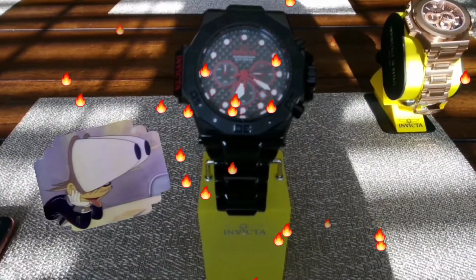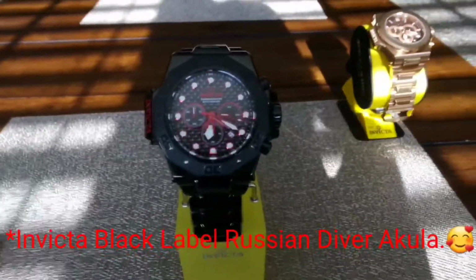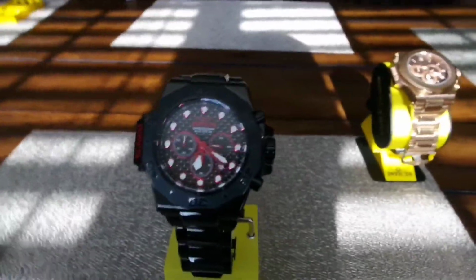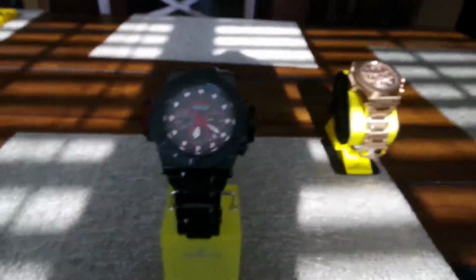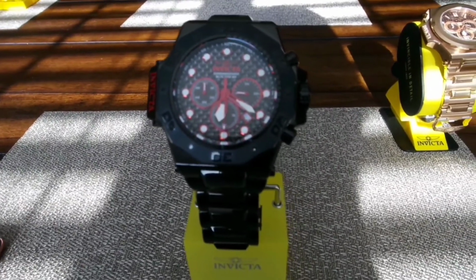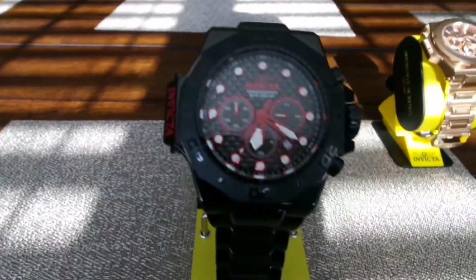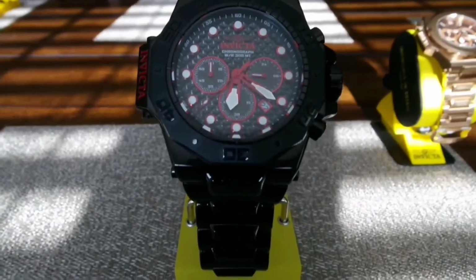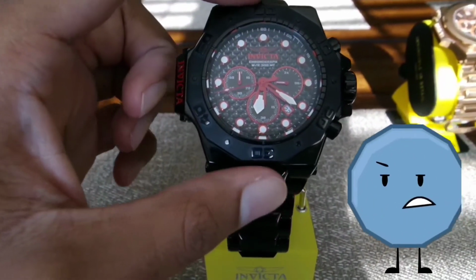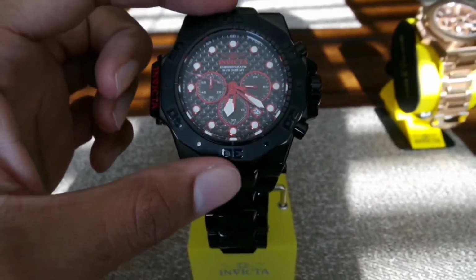Alright, y'all. This is the Black Label Akula. Very, very lovely piece. As I said, the Akulas are my favorite design of Invicta. I just love their architecture. This specific type of Akula with the dodecagon bezel is specifically my favorite piece from Invicta.